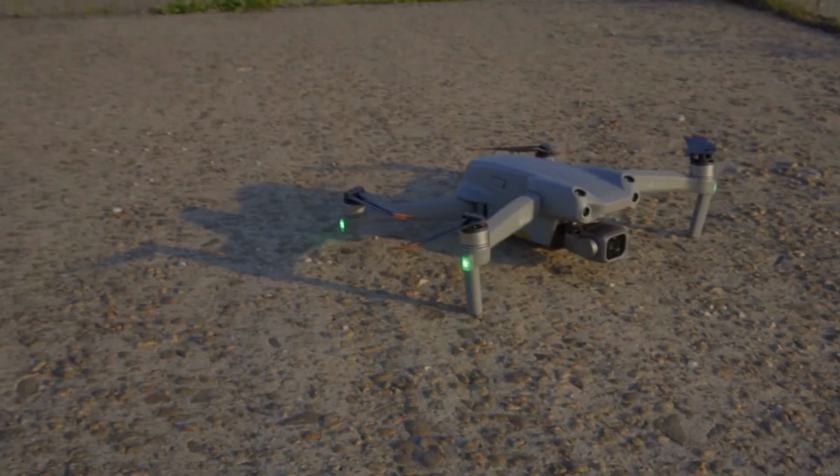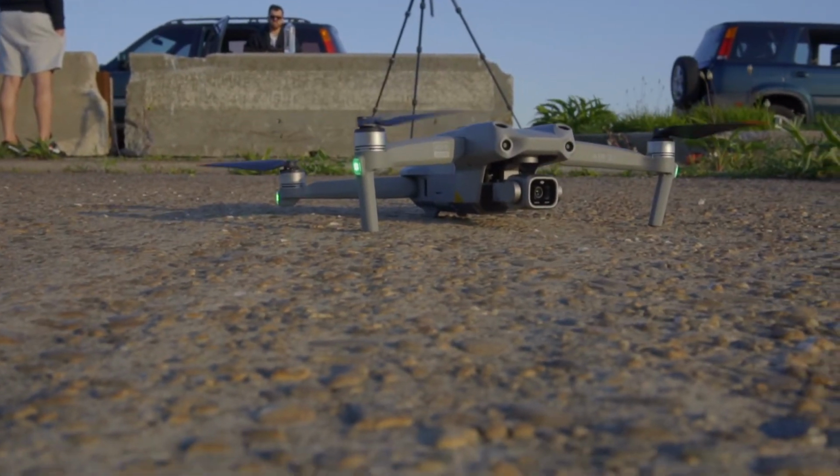So my first initial response once the drone was in the air, actually, I should say this, I wasn't the first one to fly the drone. My friend Matt actually, while I was placing the drone on the ground, he got the drone in the air before I did. So he's actually the first one to fly it, and I'm a little upset with him for that, but it's okay. Yeah, it's all right. It's not like I wanted to fly my drone first or anything.